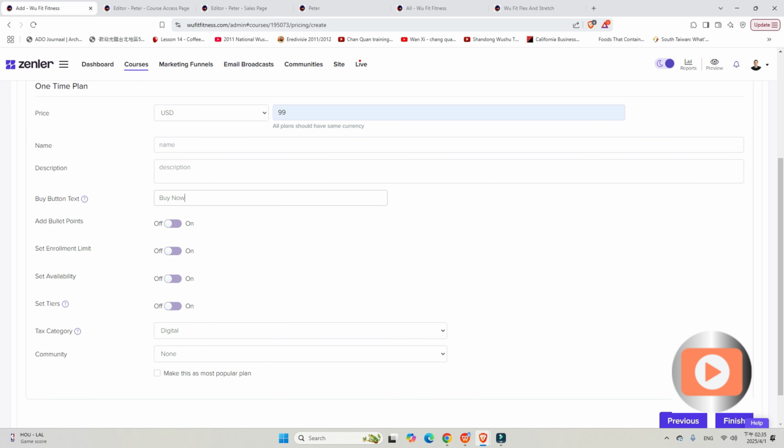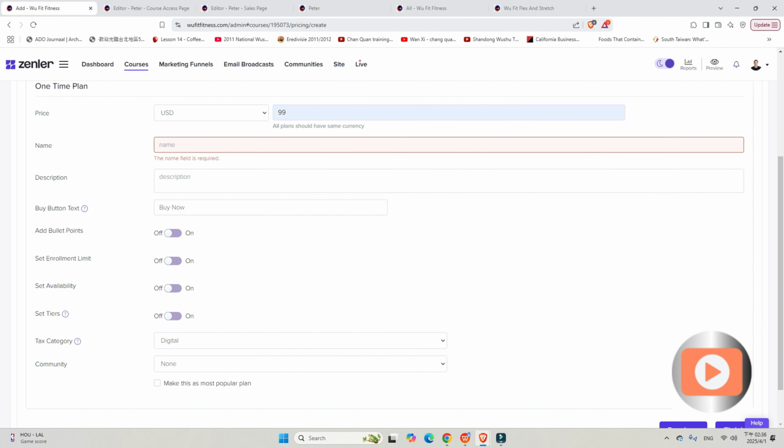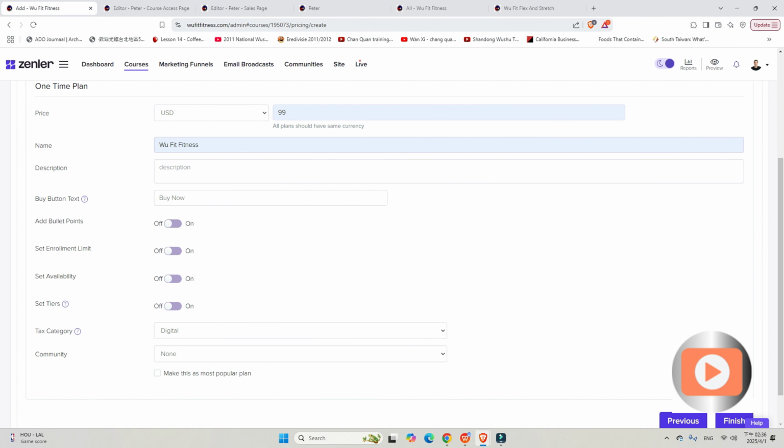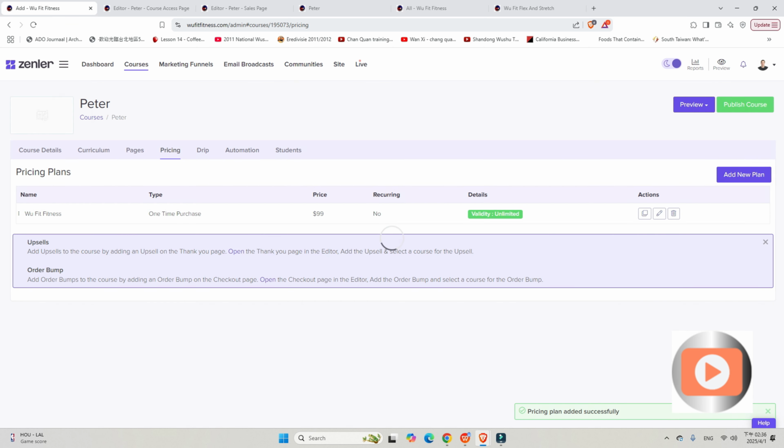Now here it's also an important part. It says here community, so you can add any community that you have already created. Now I don't have any community created I can add, but you can add a community that comes, let's say, with the course. And then when you finish with that, you say finish. It needs a name. Let's just do this, and then just for the sake of it, finish, boom, then it's saved. So here it is. And then we leave these last 2 alone for now.